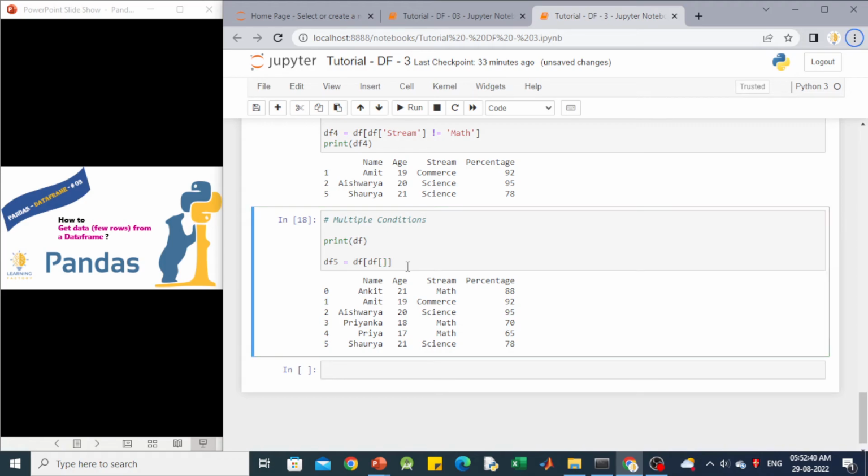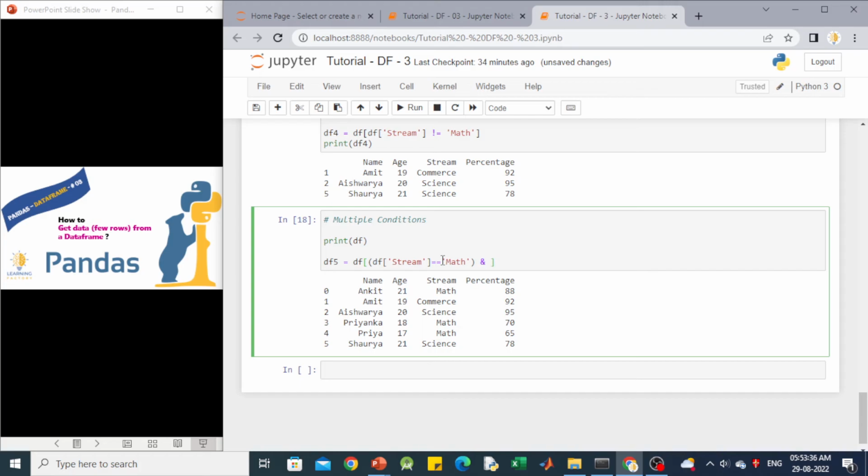So df stream equal to math. That is the first condition that we are providing. For this first condition, let's put a parenthesis, and there should be a logical and now.